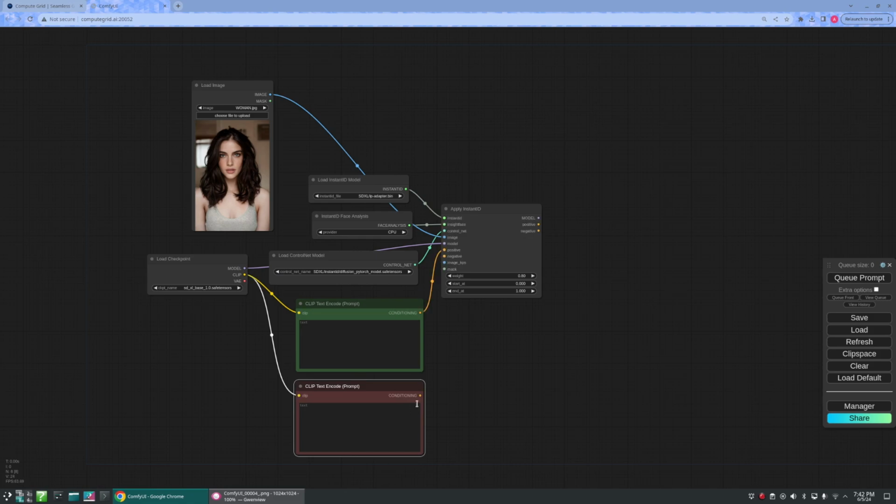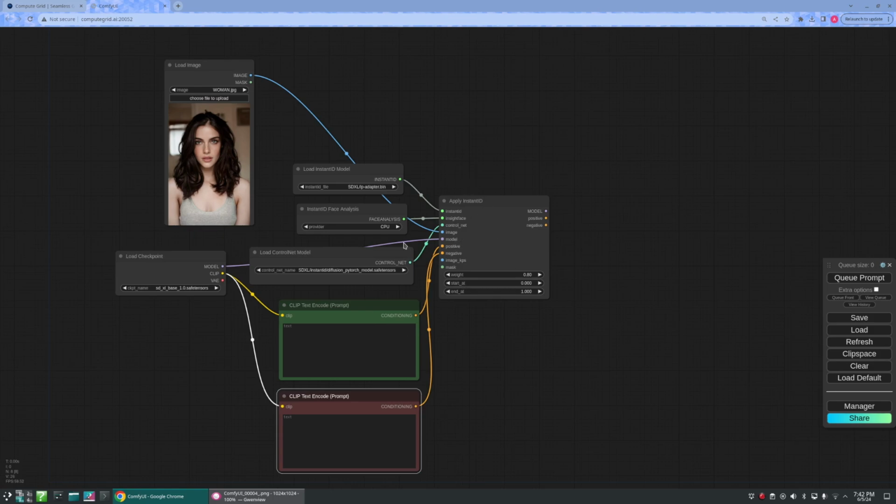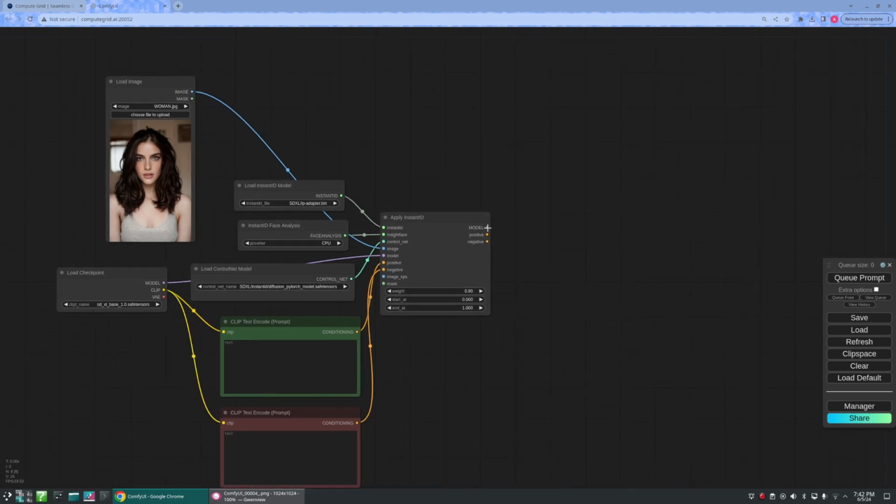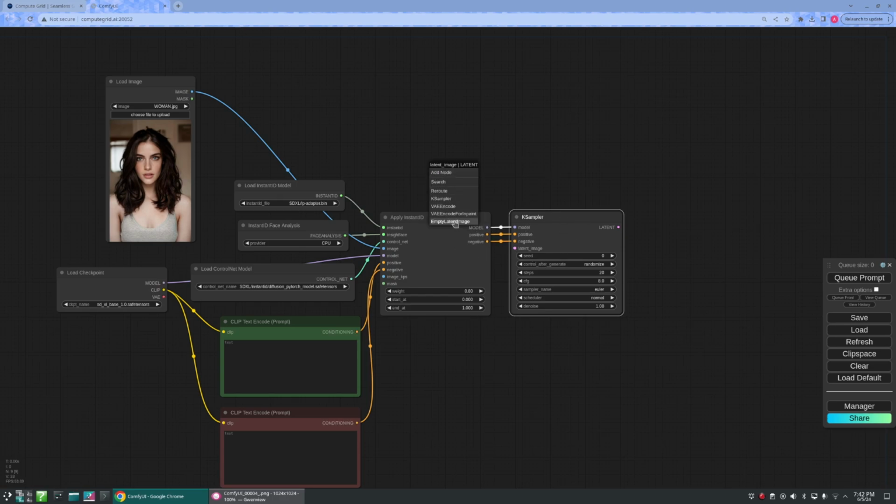Both of these are going to get passed into our apply InstantID node, and that's all the inputs we need just for the basic InstantID workflow. From here, we're going to grab our K sampler, which we should all be familiar with by now, and drag over our outputs to the inputs.